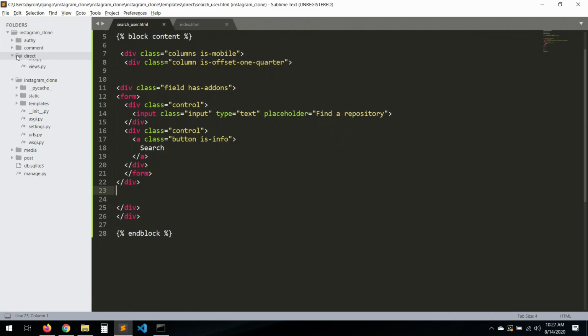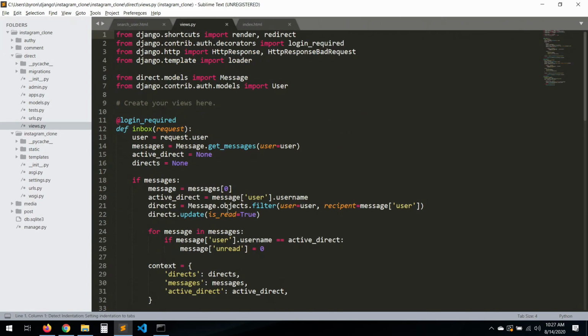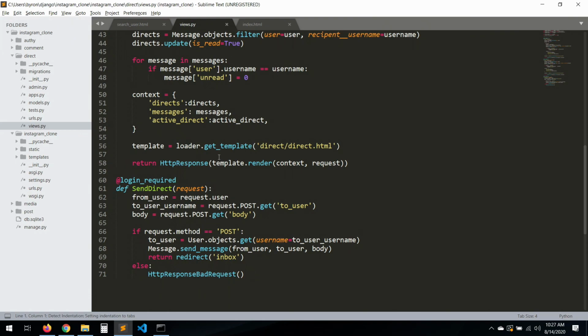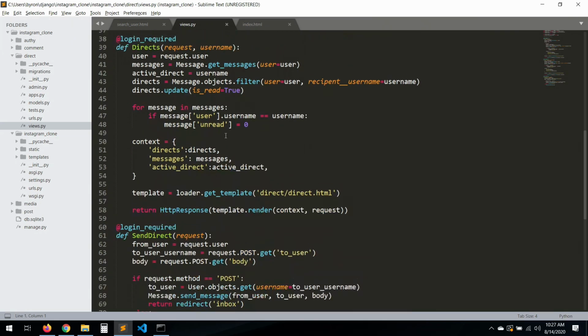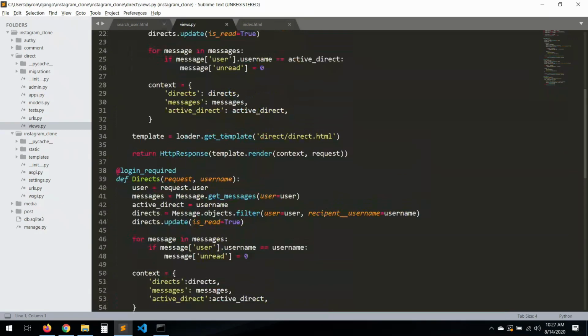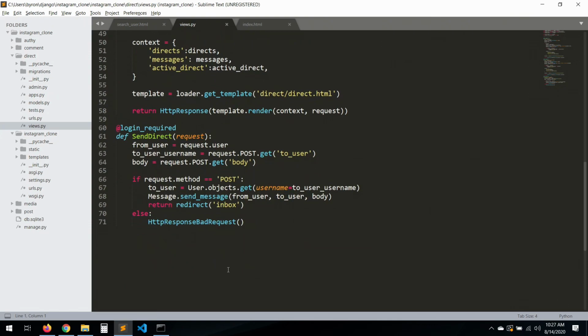Let's go direct views, and here we're going to have basically the new message thing. Okay, but first we're going to start by searching users, right?